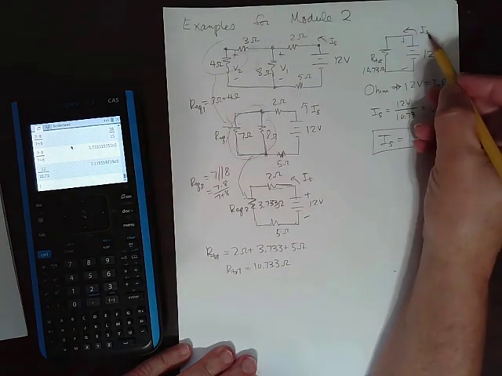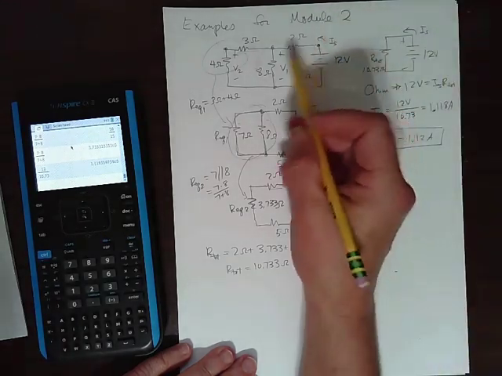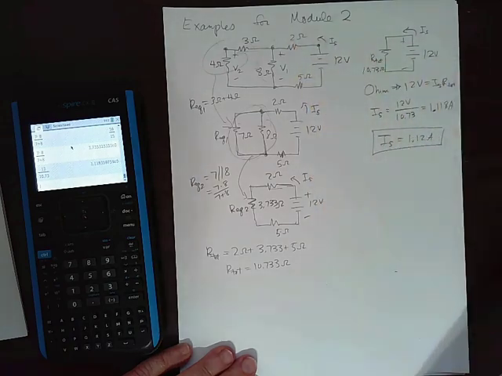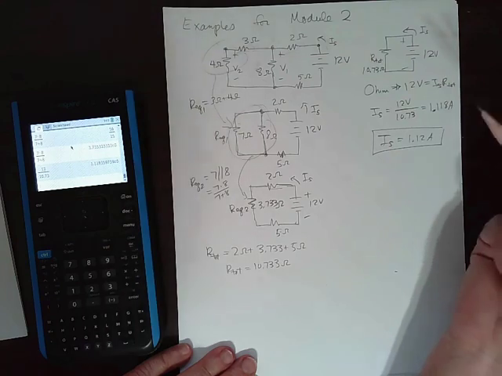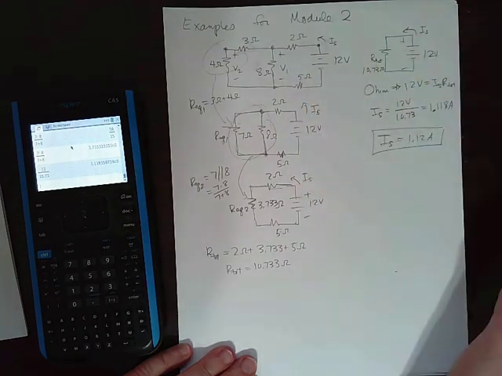We got IS. It's the same IS in all of these different circuits. So we can go back to this circuit if we happen to be asked for the current in the 2 ohm resistor. We've got it. It's IS. We can calculate its voltage, V equals IR, if we wanted the voltage there. We're not asked for the voltage there. We're asked for V1. What can we do to get V1?